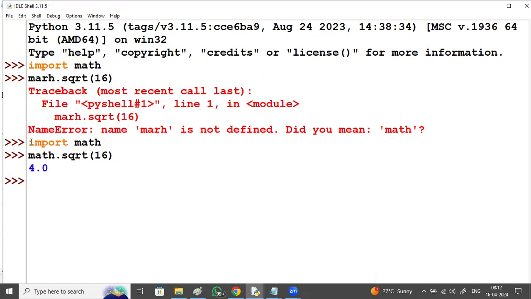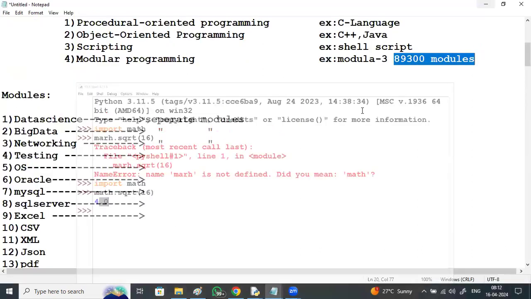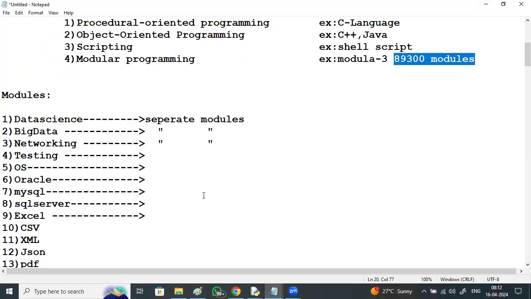Correct. Just import the module, and that module's built-in functions are available. Whichever function you want, you can call it for 16. In this way, Python provides thousands of modules for different things. We don't need to write huge code directly. It has many built-in functions, and using that function, you can perform that operation.